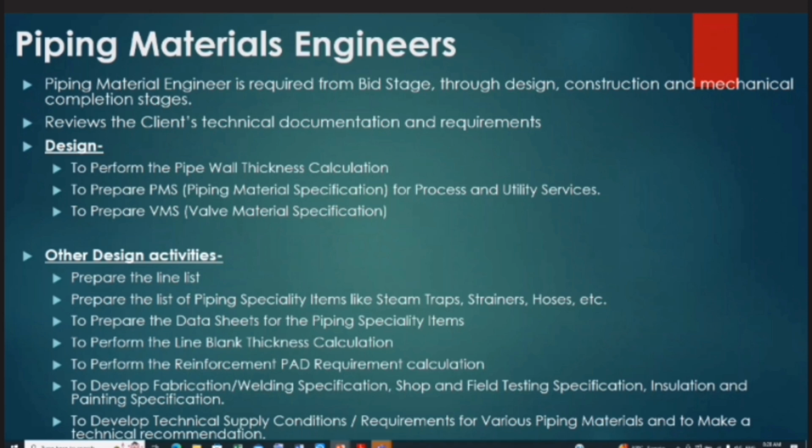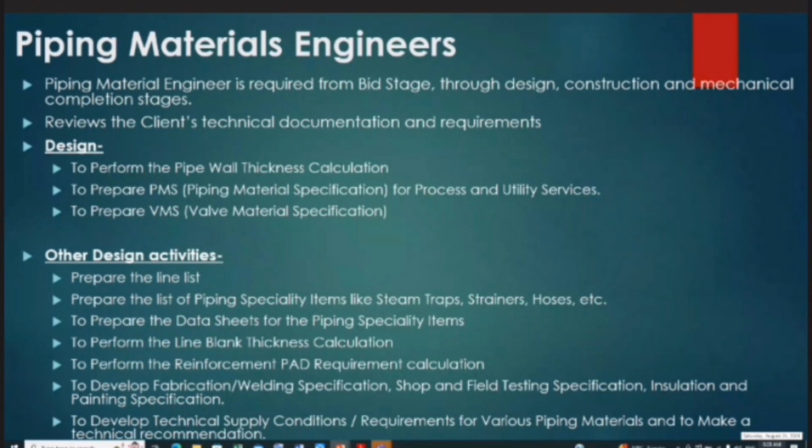Okay. So in a project, let's say we have 5,000 lines. So a line contains different data, like line number, size, fluid code, pipe class, insulation type, insulation thickness, pipe routing from, to, its design pressure, design temperature, operating temperature, sometimes the stress analysis number, stress analysis category. So all this data is consolidated in one document and given to site for easy reference, and that document is called a line list. So it is a responsibility of the piping material engineer.